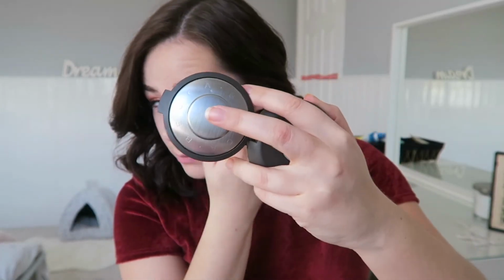This is the MUA Ultra Fine Loose Setting Powder. I hadn't bought a loose setting powder before, so I didn't want to spend loads of money on it and not like it, but I find that this one is nice.